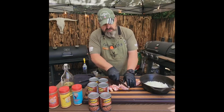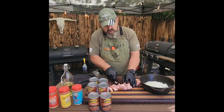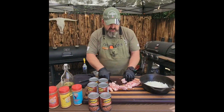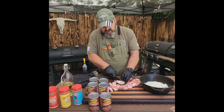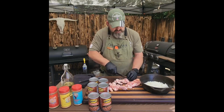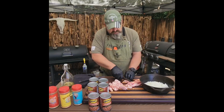But we're going to smoke it and then stir it every so often, and go in and spritz the pork. And these don't have to be neat and tidy unless you're OCD and you need them to be, and that's perfectly fine. I could use the shears and cut them up into small pieces too, but I already got the knife out.